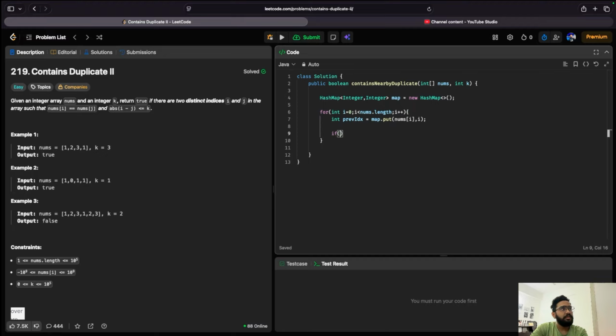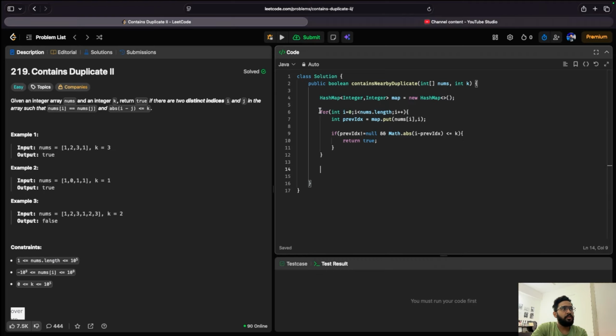Now we'll check the condition. If the previous index is not null, meaning that element was already present and we had put it into the map previously, and second, i minus previous index is less than or equal to our k value, so let's use Math.abs here. If these two conditions are satisfied, we return true from here itself.